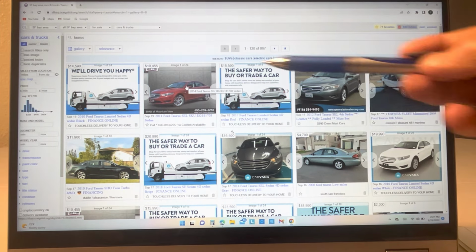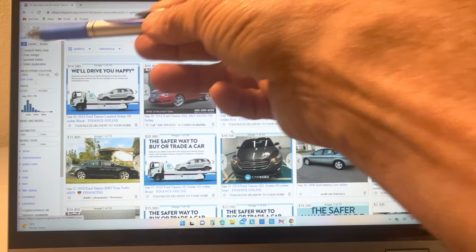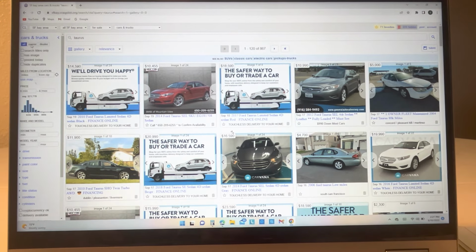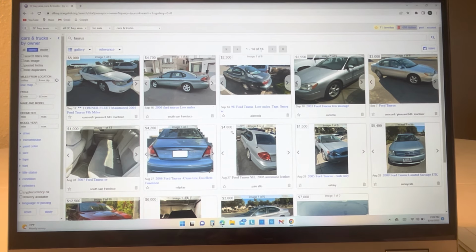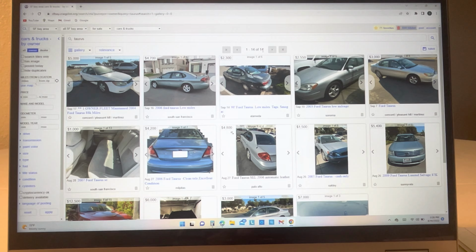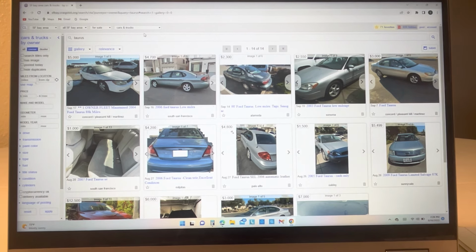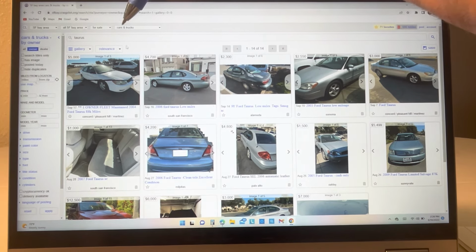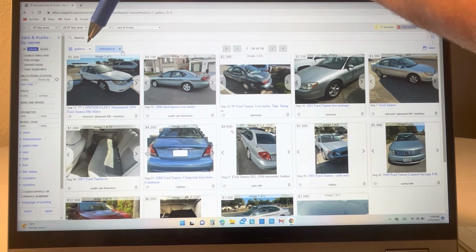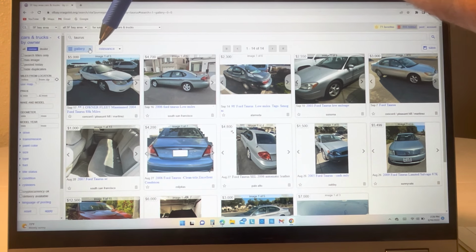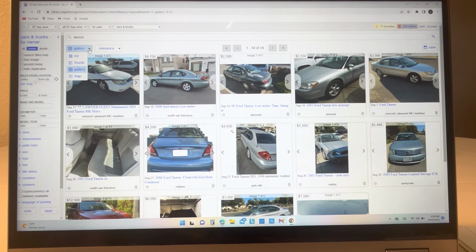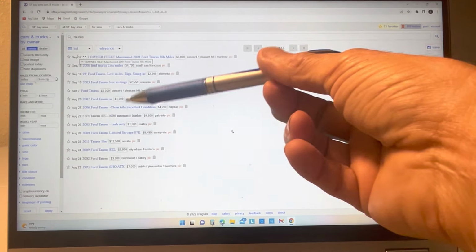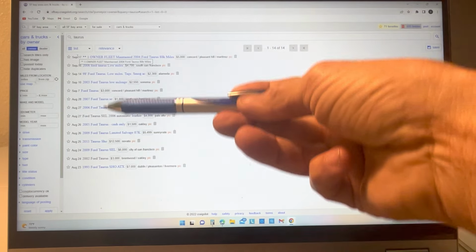So I don't really want to deal with the dealers, so I'm going to use another filter over here, which is owner, that filter right there. And now I have just narrowed it down to 14 cars, okay, from 867 to 14. So now we have another box over here, which is the term box. And then we have another box next to that called the gallery box. The gallery box basically says this is called the gallery view. Then you have the list view. Well, the list is basically just that, 14.